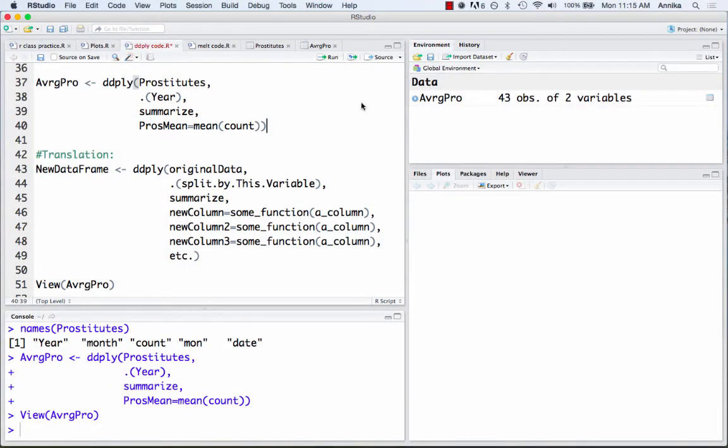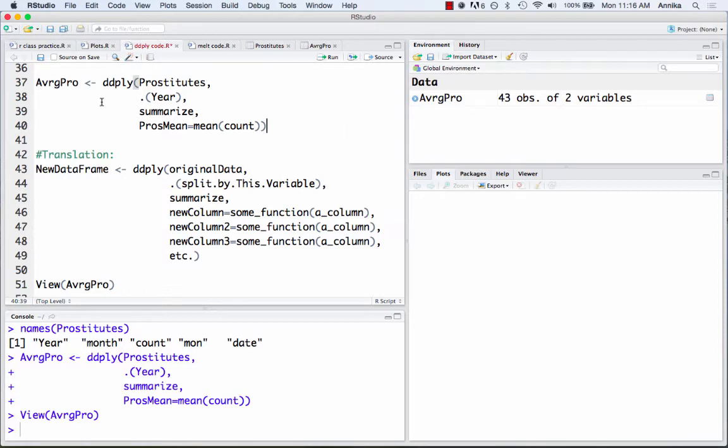Okay, so now that in the last couple of videos we've used ddply on the prostitutes dataset to split it up by year, take the mean of each year, and then get out a whole new data frame with our means of how many prostitutes there are for each year, we're going to now go and graph that data. So I am going to run through what I did in the last video just one more time because it can be a little difficult to get an initial grasp of.